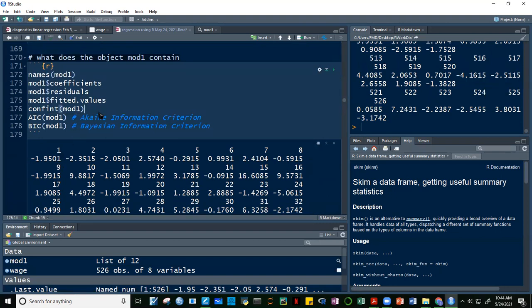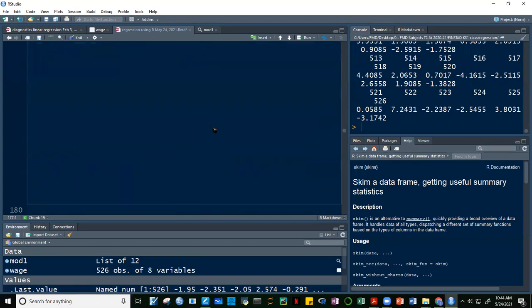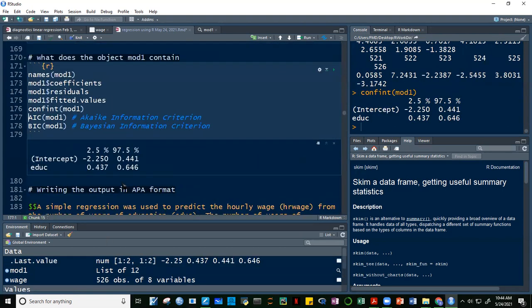Okay, then we can also look at the confidence interval for model 1. So ito, guys, take note of this, no? Si education, it ranges from 0.4437 to 0.646. Notice, is it possible that this value becomes 0? Hindi. Kasi, yung confidence interval natin, hindi naman tatamaan si 0 eh. Kaya nga sinasabi natin na we reject the null hypothesis that this can be equal to 0.